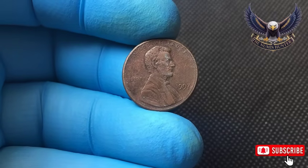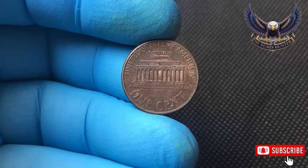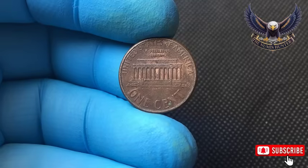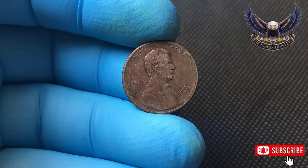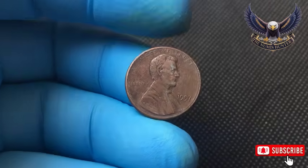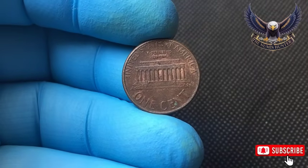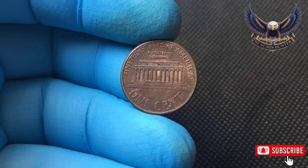On this specific cent, researchers have documented a rotation of nearly 30 degrees, a genuinely unusual shift that would have required a mechanical failure at the mint, likely a loose or improperly seated die that shifted during the high-pressure striking process. Combining a rotated die error of this magnitude with a genuinely rare die irregularity on a single coin from this modern, highly controlled production era creates a combination that error coin specialists consider almost impossibly scarce.